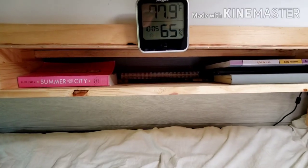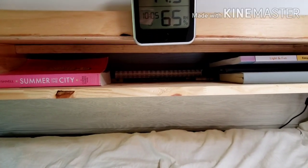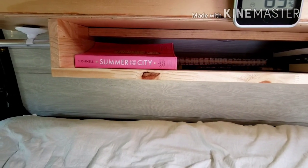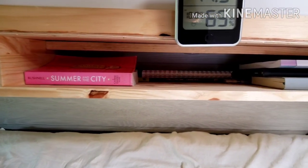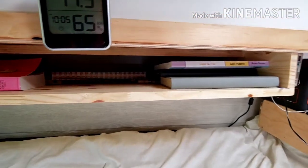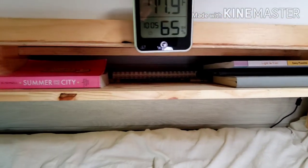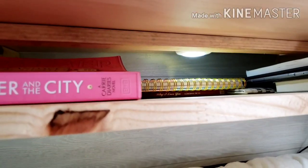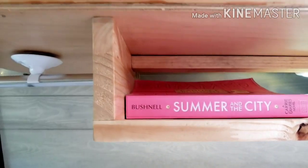So I can actually fit quite a few books in there. It goes all the way back. And then my journals and planner and everything is very handy. So I put a little light, one of those little push lights in there. So I'll just show you how I built this real quick.